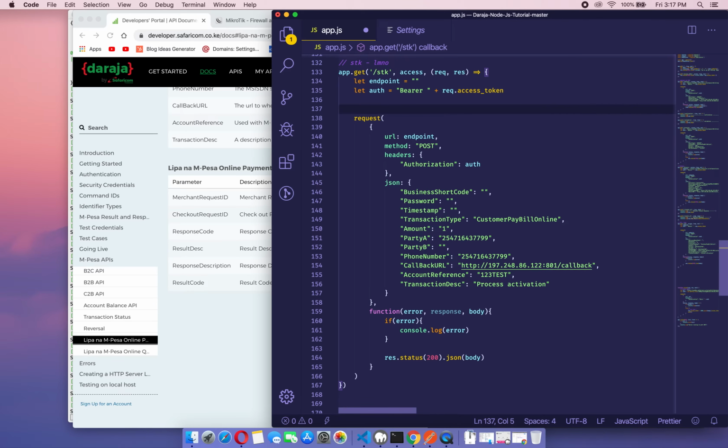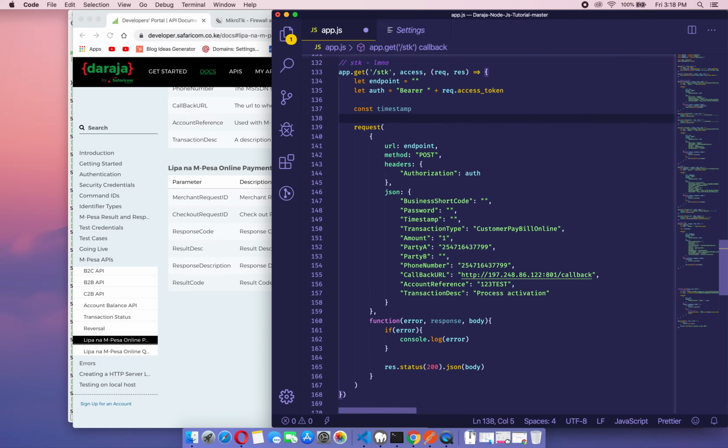So we go to the next step, which is I like doing something separate, and I would like to just define some few constants here. And the first constant I want is the timestamp. I'd like to define the timestamp there, and I'll tell you why. I'll also want to define another constant. I don't like using constants everywhere. I can just put a comma and define the next variable.